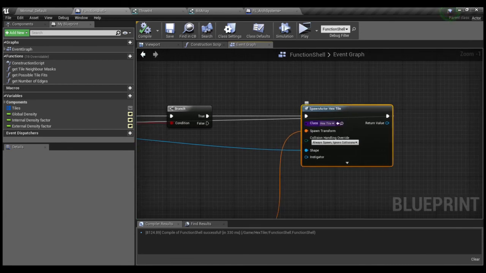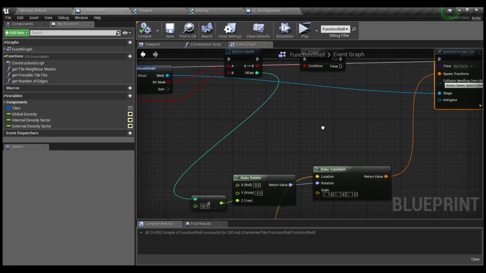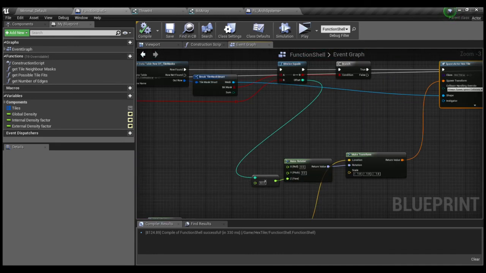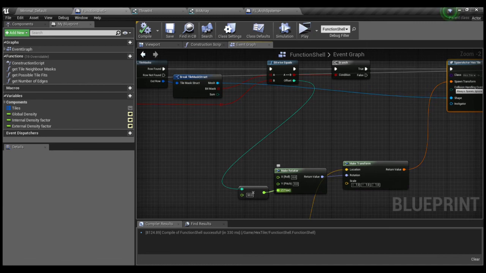So we create a hex tile with a particular transform. Here's where the projection of the coordinates happens. So of course I make the transform here. The yaw, so this is the z-axis rotation, is whatever the offset is times 60, because obviously however many times, if you're rotating once it's 60 degrees, twice it's 120, basically you're rotating by the degrees in the hexagon.